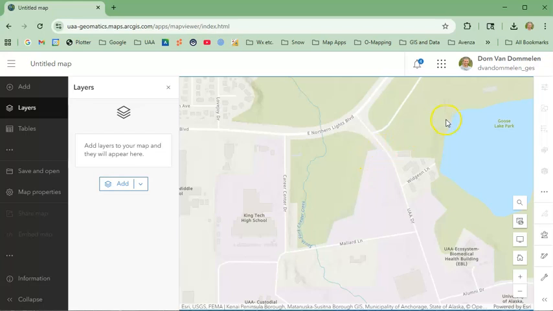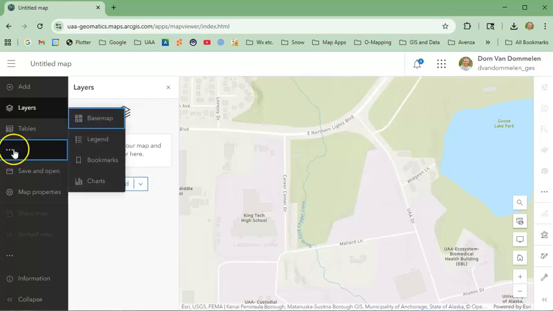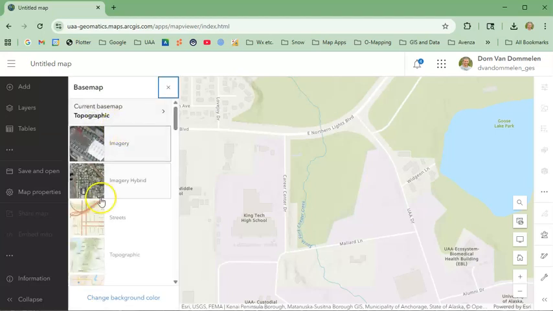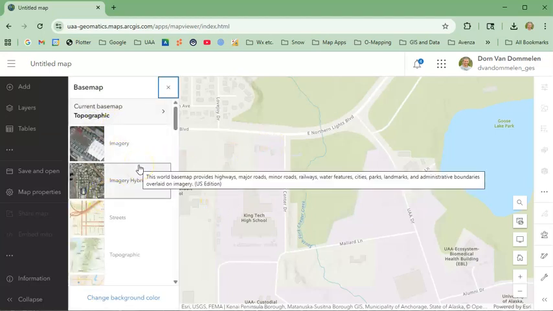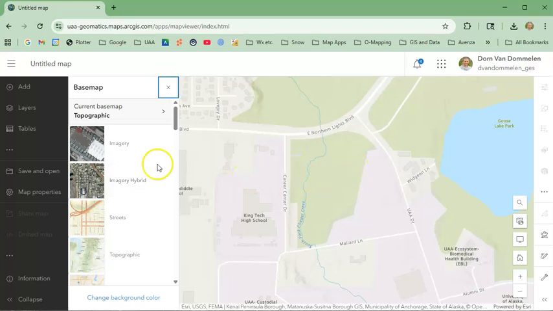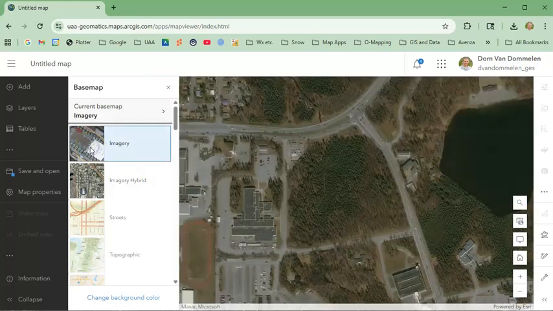Now, the first thing that you will notice is that you get this sort of bland base map, but it's very easy to change the base map. You should just be able to go up here and look at More and click on Base Map, and then choose what you want to have as the base map. There are a number of different options. I'm just going to go with imagery because it's the easiest to do right now. But feel free to experiment with this. This first assignment is all about experimentation, and so I'd like you to do that.